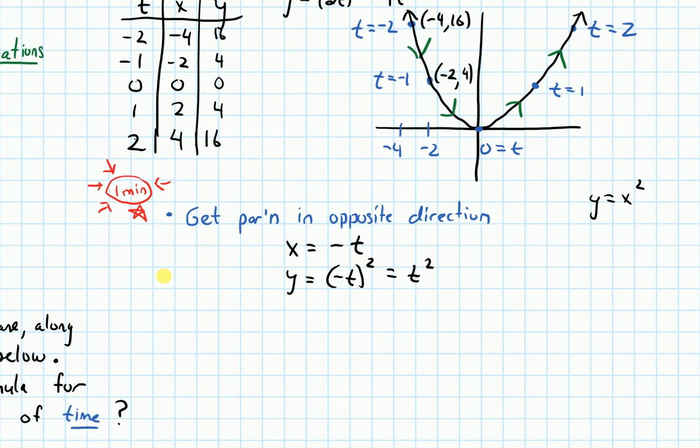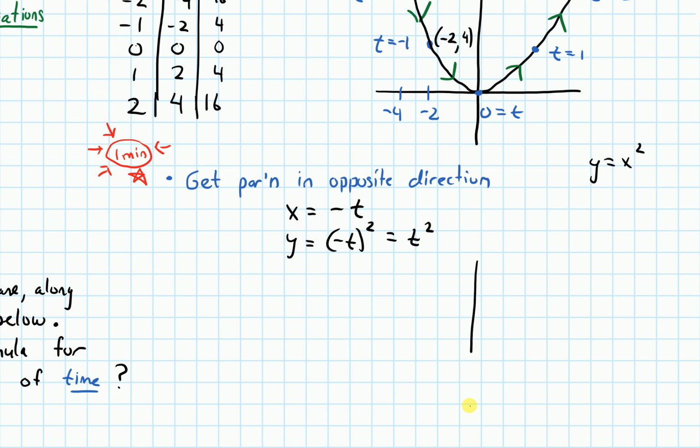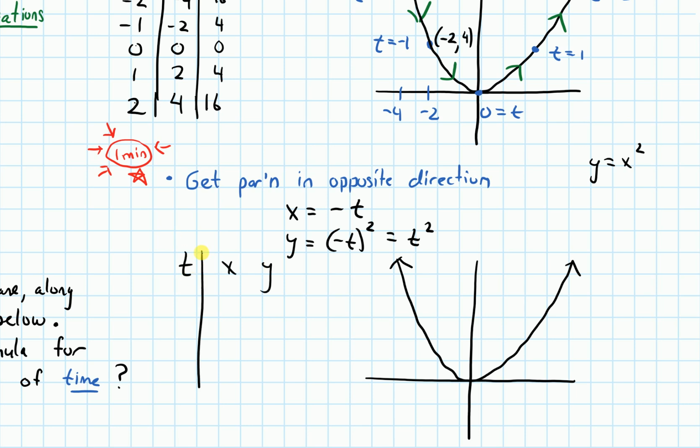All right, so again, I know the graph is going to be a parabola shape. But let's make a table of values to see where we are at these different t values, and then draw the direction of the path. So again, t, x, and y. We've done this a few times now with this table of values, so I'll go a little bit faster. So -2, -1, 0, 1, and 2. Plugging these in for t to get x, it'll switch the sign. So we'll get 2, 1, 0, -1, and -2.